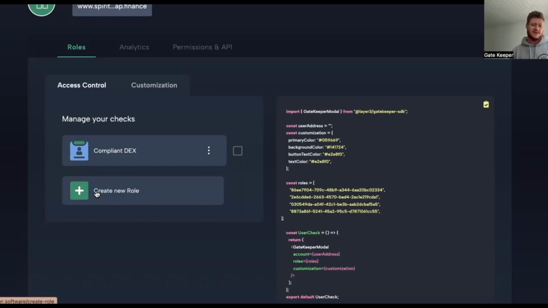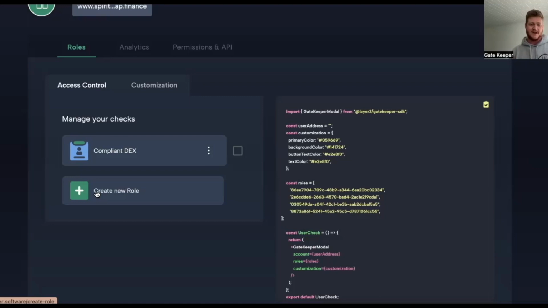There might be a variety of reasons why one would want to issue a custom credential. This might be something that's highly customized towards your audience, your users, your clients. In this case today, we're going to be issuing a custom verifiable credential based around credit scoring. In this specific scenario, we'll be leveraging an API data feed from Spectral Finance, who aggregate all kinds of financial information and data about their users, both off-chain and on-chain, in order to give a holistic overview as to that person's or that individual's creditworthiness.